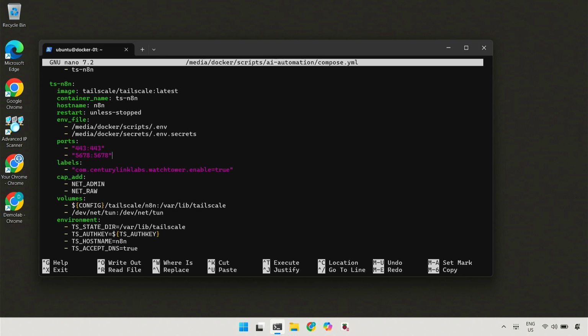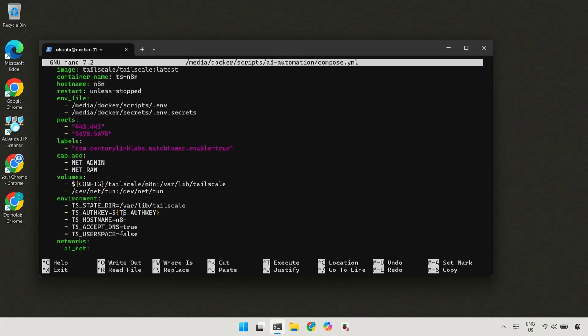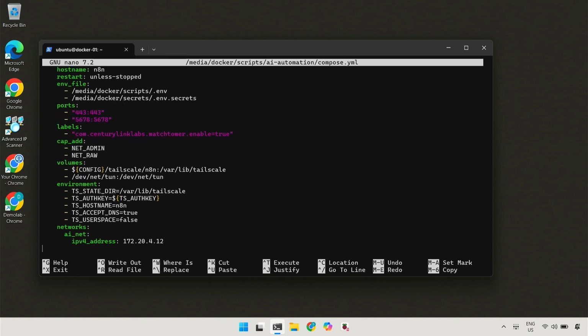These are the ports that are going to be made available coming down here. So this variable is also set for your Tailscale authorization key. For your demo lab, you can set up a reusable key. In the real world, though, you would set that up as an individual key for each connection.